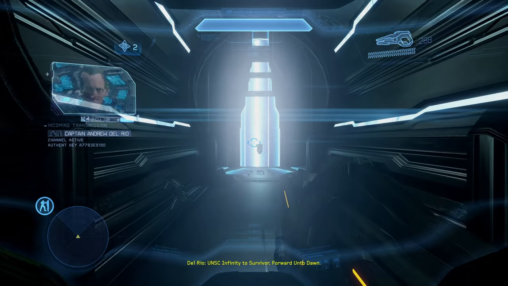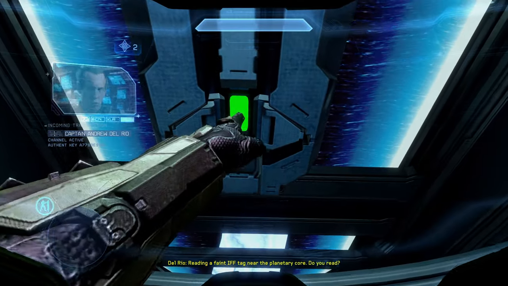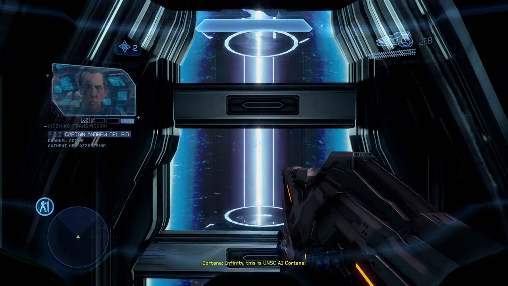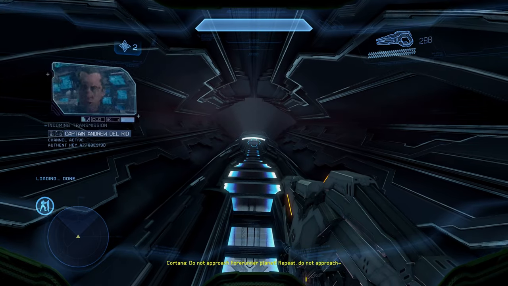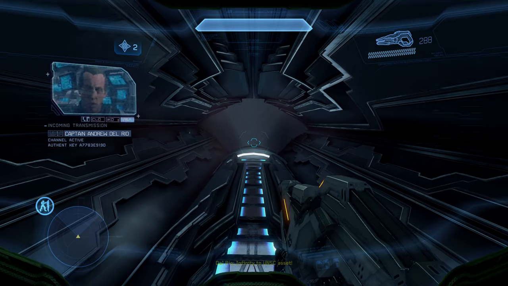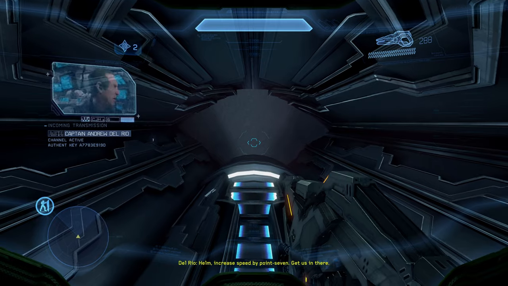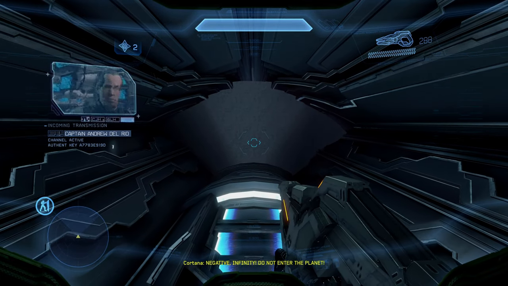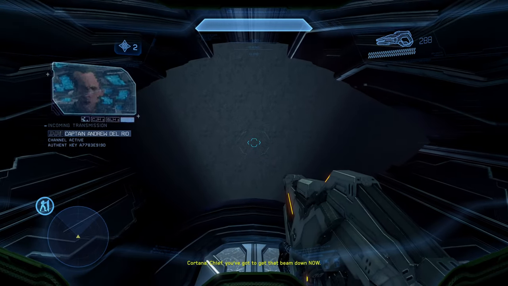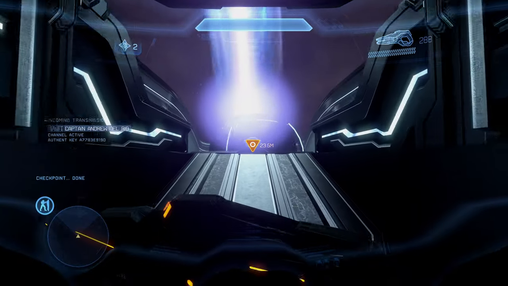UNSC Infinity Survivor Core is on. Reading a fake IFF tag near the planetary core. Do you read? The planet's core? They know we're here. Infinity, this is UNSC AI Cortana. Do not approach Forerunner planet. Repeat, do not approach. We read you, but you're breaking up. I don't think they're catching us. Increase speed by 27. Get us in there. Negative, Infinity. Do not enter the planet. If you can hear us, keep transmitting. No, Chief, you've got to get that beam down. I'm trying!